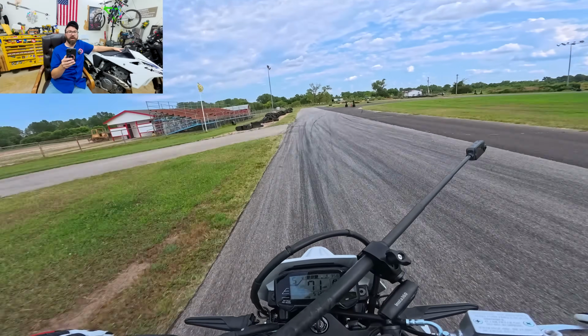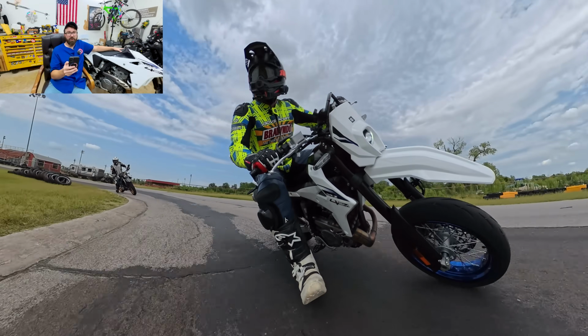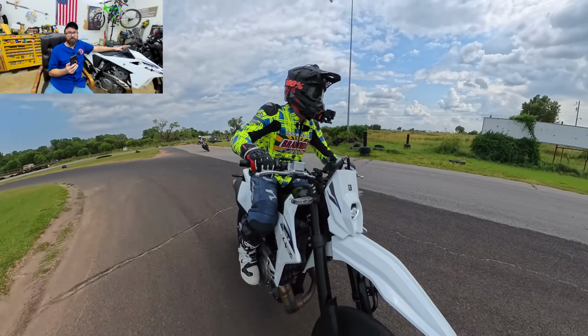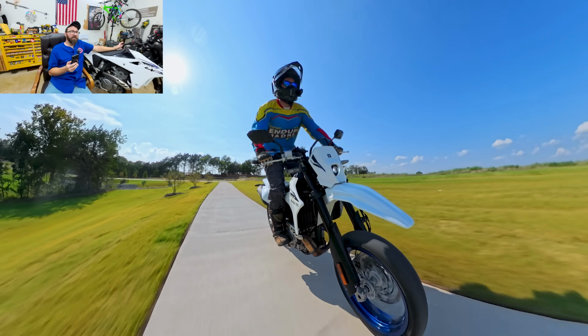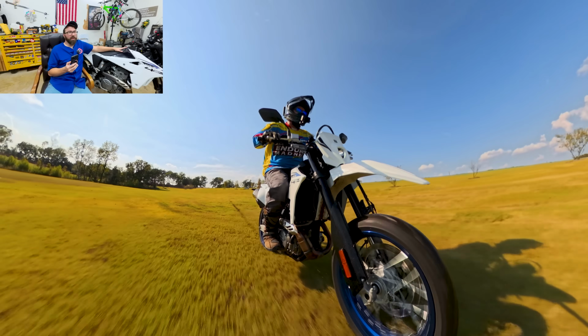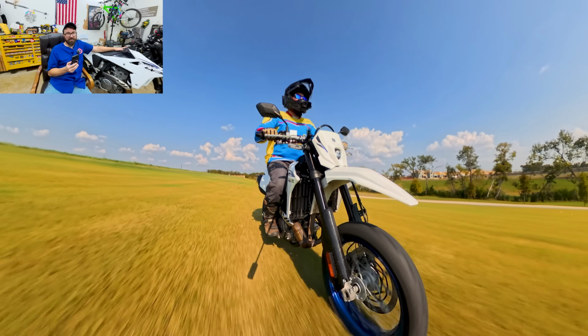I'm going to summarize this. JD is asking about the price of tuning this thing, and if that's actually better than just rejetting a carburetor. Jetting a carburetor is almost always cheaper than tuning something. But the problem with the older DR-Zs is if you really want to make them work right, you need to put a flat slide pumper on, and that can cost you over $1,000. It's about $350 from what I've seen from that Mafia tuning guy to flash these things. And man, does it seem good once you do that.